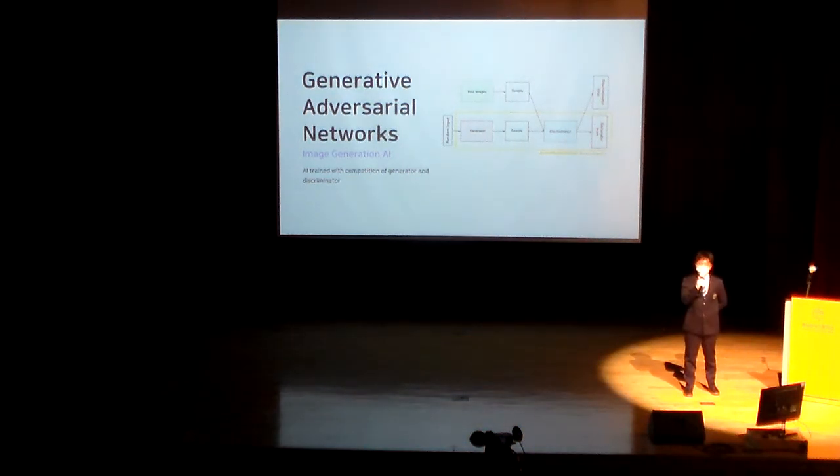Generative adversarial networks, or GAN, is a deep learning model that can create images by using the concept of competition. The discriminator is an AI that can distinguish real images from fake images created by the generator. The generator's goal is to deceive the discriminator by creating realistic images. With these standards, generative adversarial networks can be trained with loss functions.